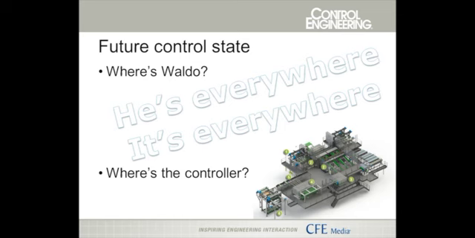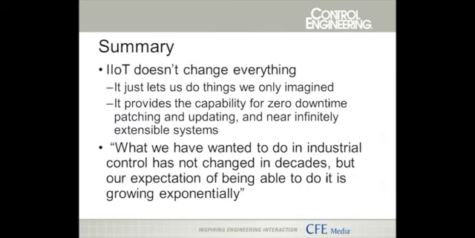You can query it because every node knows what the control strategy is, so you can talk to any node. You can find out what role each device has, so you know what role it's performing. But if you look at it and say, where's the control? It's like looking at your brain and saying, where's the consciousness? It's distributed throughout all of the neurons and all of the control systems that are out there. So where's Waldo? He's everywhere in those pictures. Where's your controller? It is everywhere in that picture.